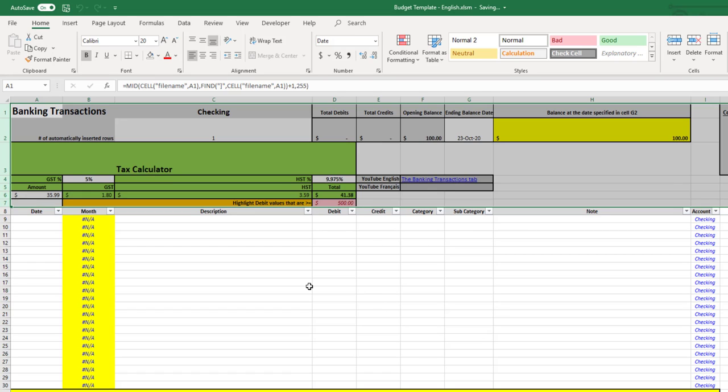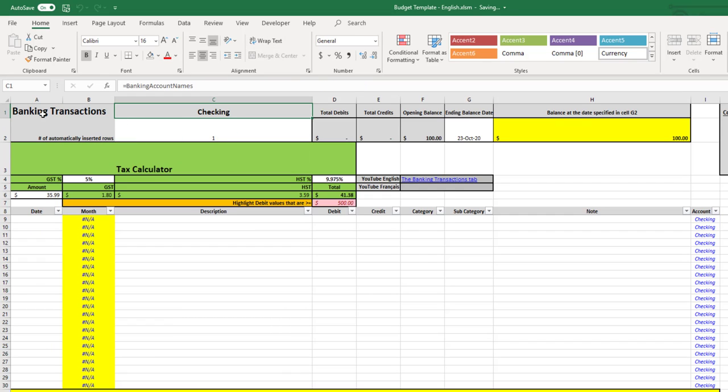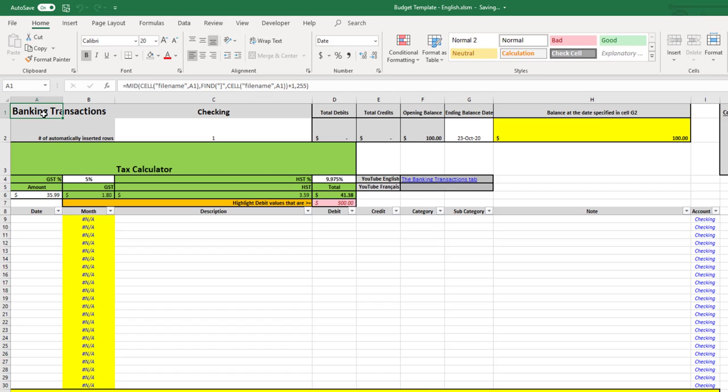So let's start with the top 7 rows here, which I call the header rows of the spreadsheet. This is all for information purposes only. If I scroll up and down in the spreadsheet, you can see that they stay locked at the top so that you can always see what's there. Most of this is highlighted with colors, which means that they've been protected. So don't worry about whether deleting something creates an issue, or whether hitting a key by mistake could change the values in there. That's not going to happen.